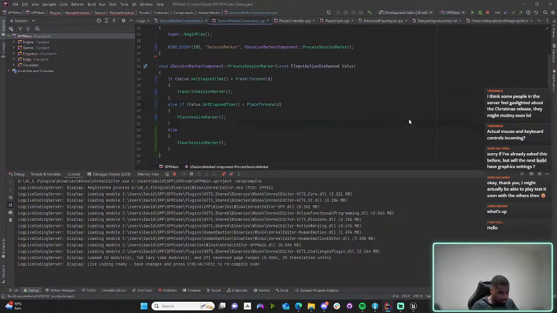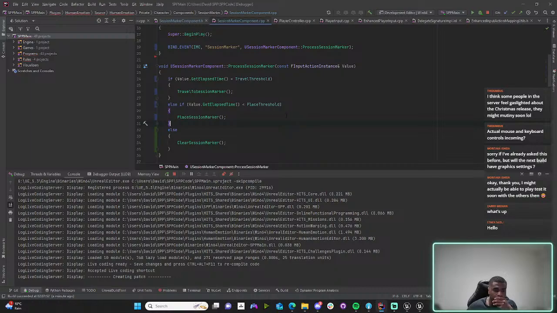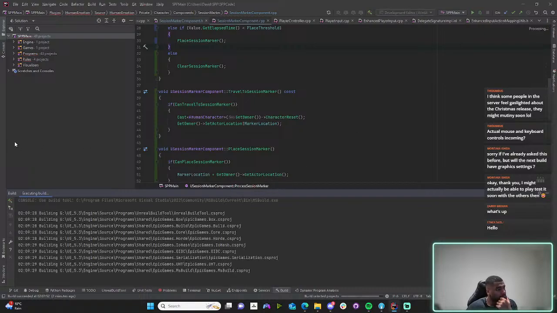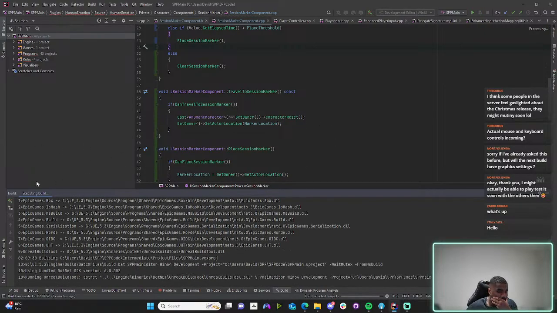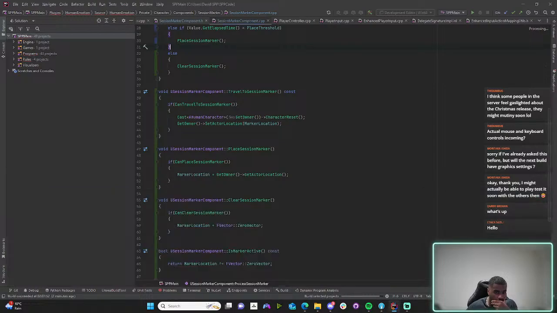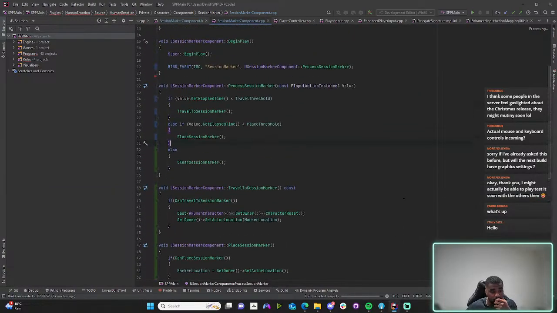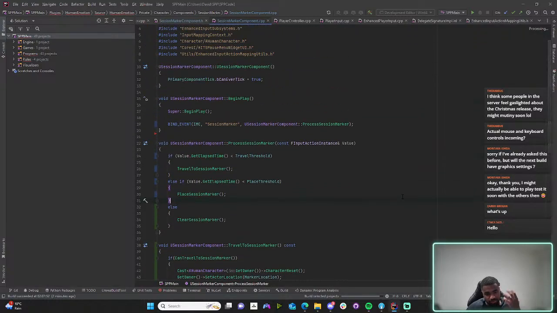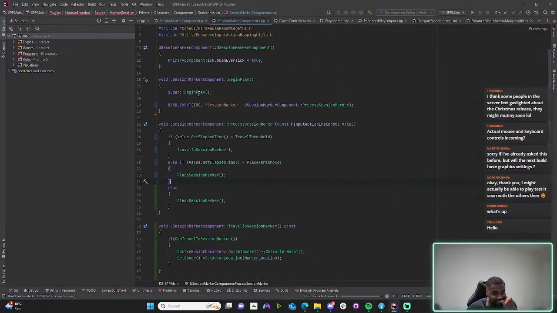Unfortunately, you need to rebuild. I think that is the only case in which you need to rebuild the code. But I don't know if you noticed, now it starts a lot quicker. Yeah, it does actually. I do notice. The session marker looks infinitely cleaner now.